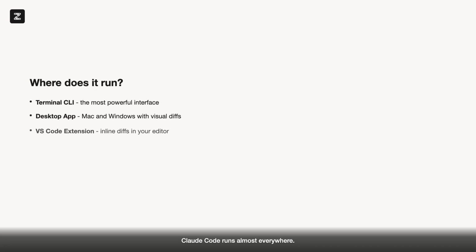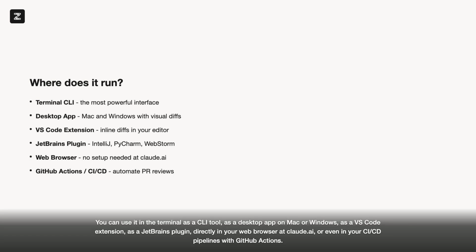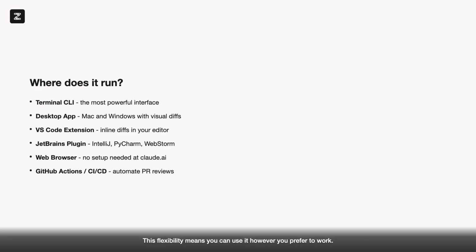Claude Code runs almost everywhere. You can use it in the terminal as a CLI tool, as a desktop app on Mac or Windows, as a VS Code extension, as a JetBrains plugin, directly in your web browser at claude.ai, or even in your CI/CD pipelines with GitHub Actions. This flexibility means you can use it however you prefer to work.